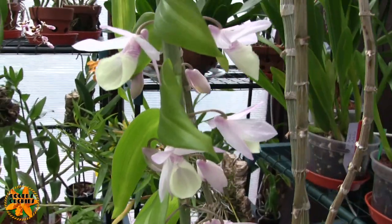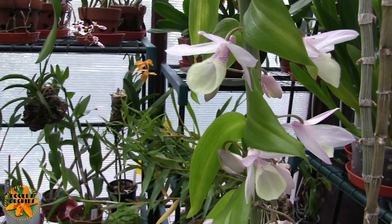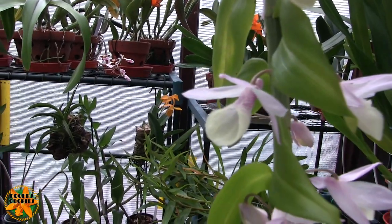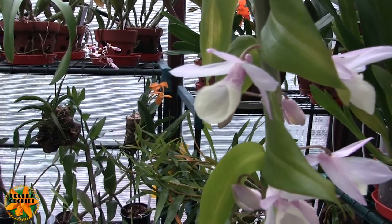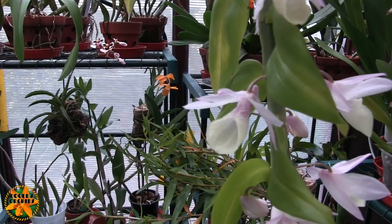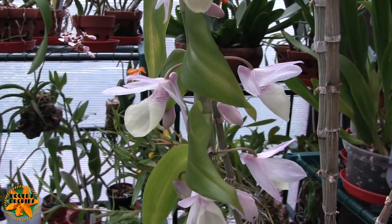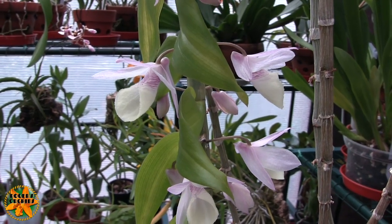And then when you come around the front, let's touch a different one, we get the patterning on the lip, which is on the outside. Is that focusing or not? I can't see. Possibly. I really can't see. Well, hopefully it is. Really, really delicate veining on the outside of the lip.